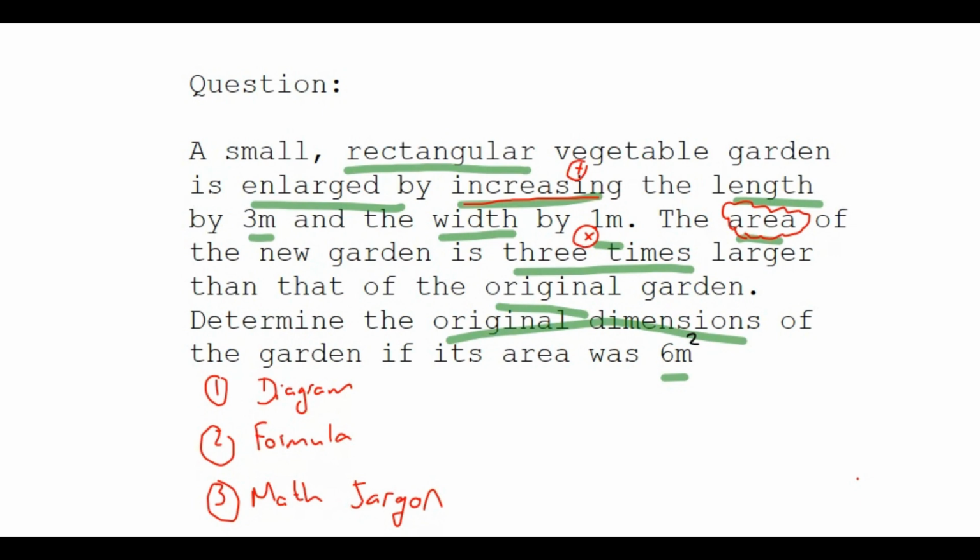When they say determine the original dimensions, they want the original length and width. That's what you actually have to solve. Now, immediately I want you to see we are looking for 2 unknowns. And if you have 2 unknowns, it means simultaneous equations. Now, if you struggle with simultaneous equations, please take a look at our video on the whiteboard tutoring essay where I give you a breakdown of 3 different simultaneous equations.